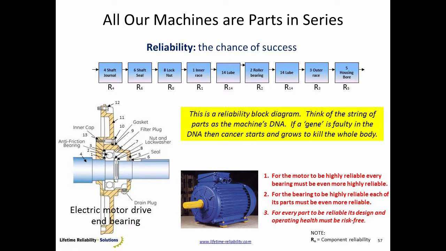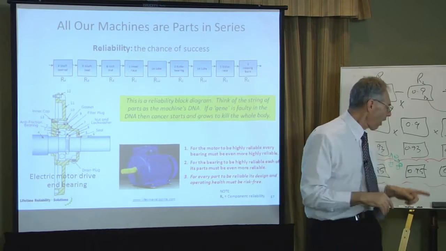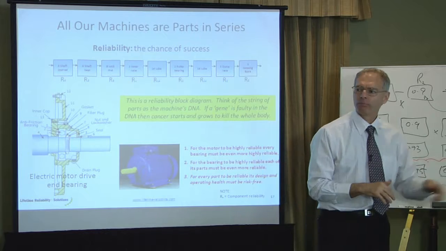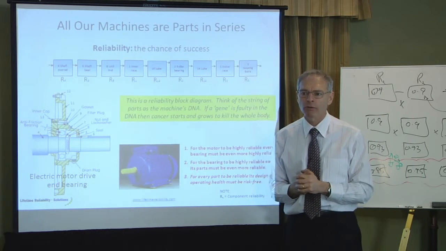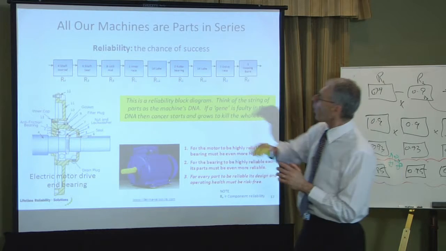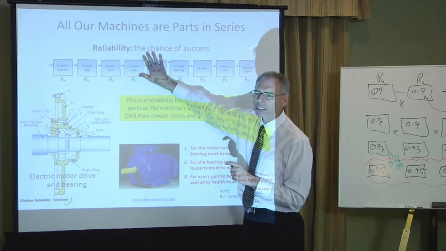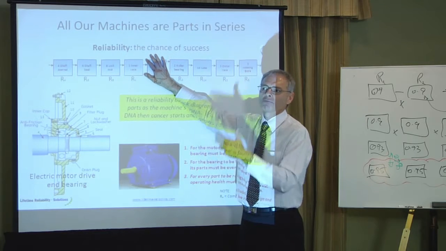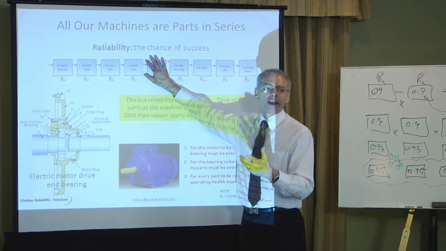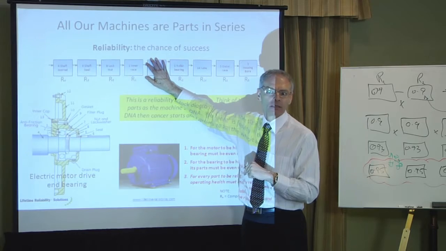And that's why we focus so much on part reliability in plant wellness. I've got to make sure each of these is really, really high reliability. Lots of nines in a row, because that is the only way to ensure this thing will survive 25 years trouble-free. So now I've got to say, well, what can destroy it? If this fails, and I'm down and it costs me $2 million a day, I can afford to pay for some maintenance.